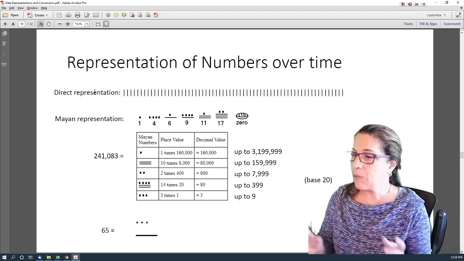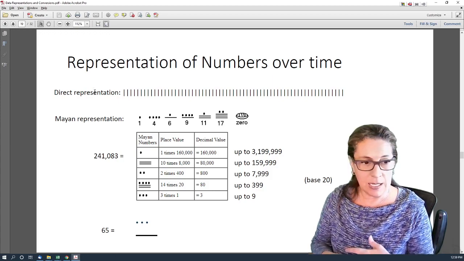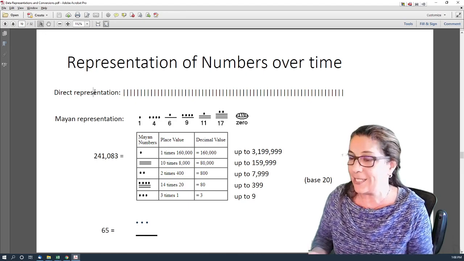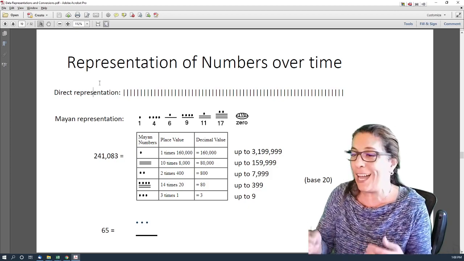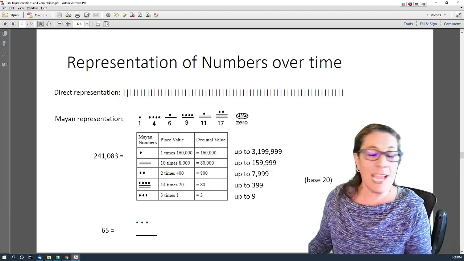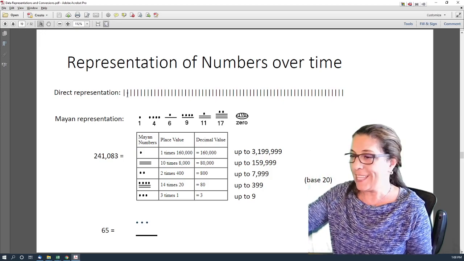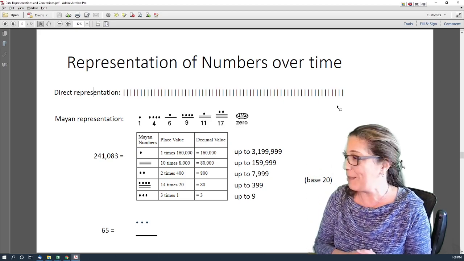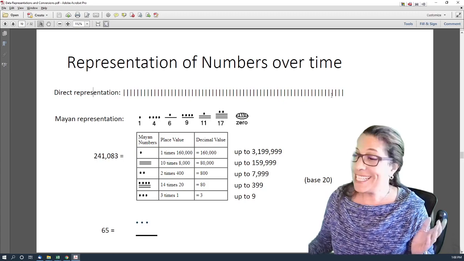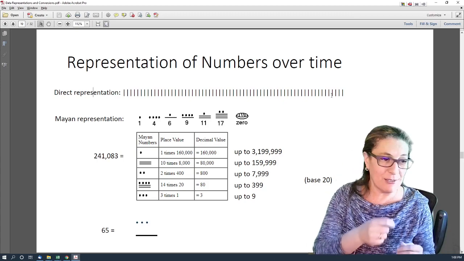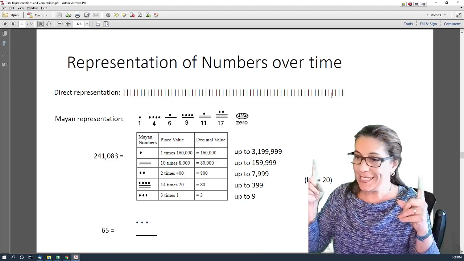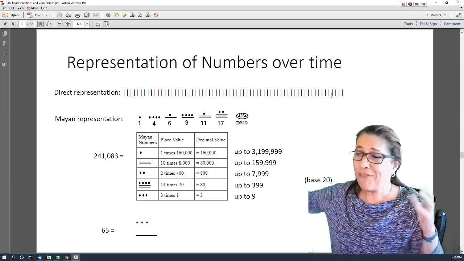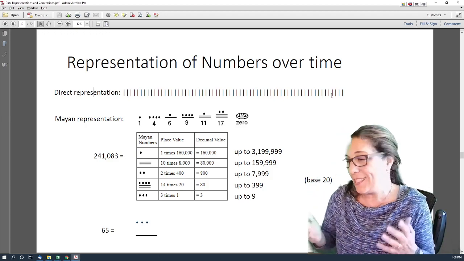This first is a direct representation, and some ancient cultures, there are traces that they did try to use that. So how do you quantify 65? You want to write down that you saw 65 sheep. A very easy way is just mark a little stroke for every thing that you saw. So you have 65 little strokes. That's it. Very simple. Unfortunately, this doesn't scale very well, because if you have 65, you need this amount of real estate on the paper. If you have 650, it's a very long string. So this doesn't scale very well.